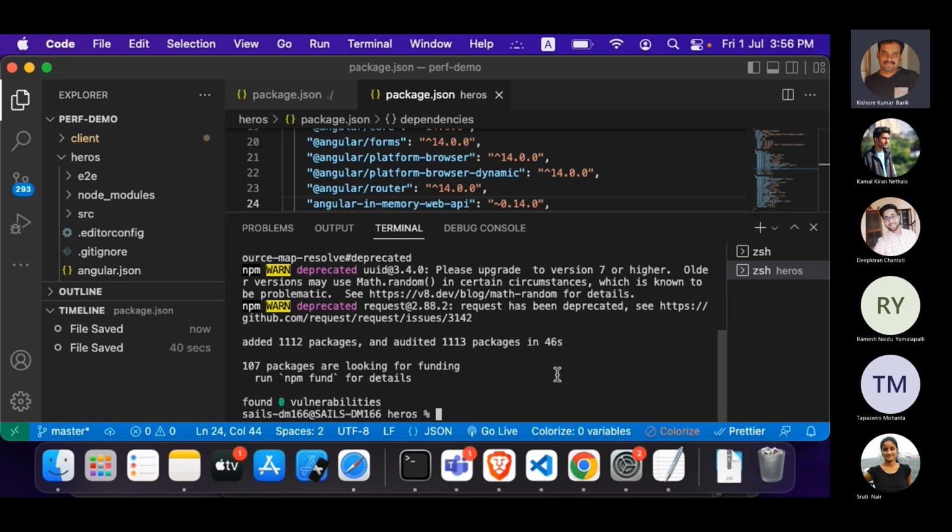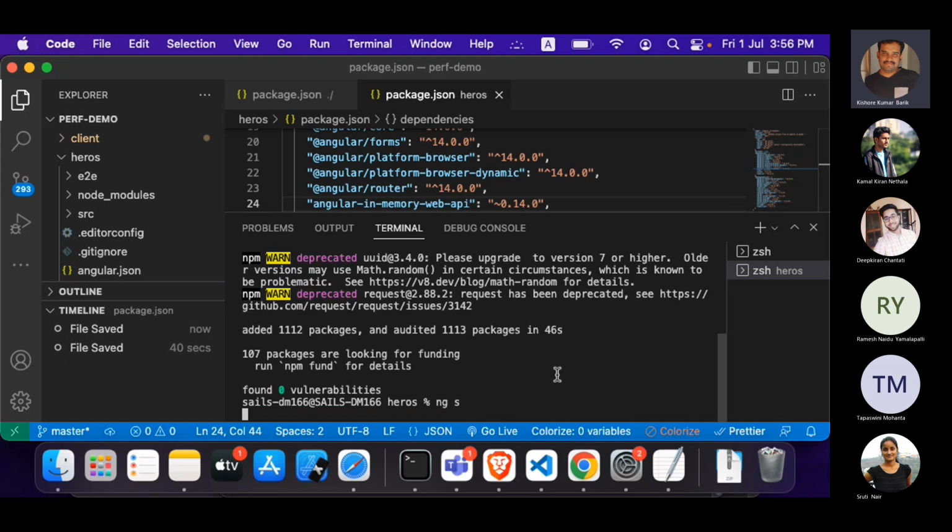So now we'll test it. I forgot Angular. So can anyone tell me how I can run this application? ng serve? Yes. Okay. So what is the difference between ng serve and ng build?